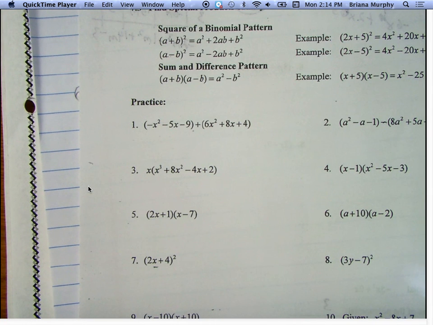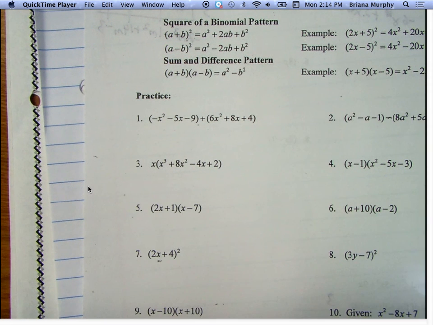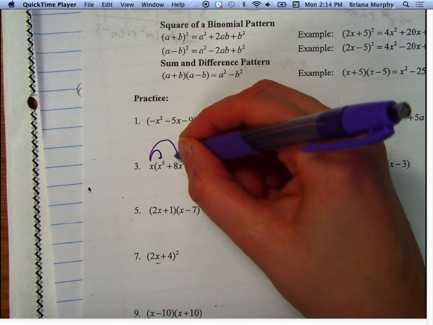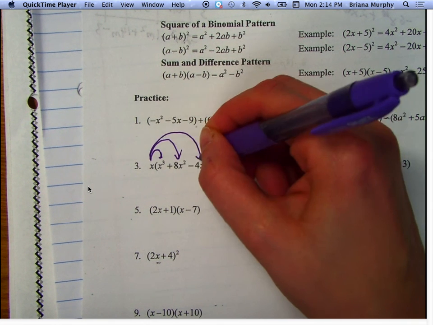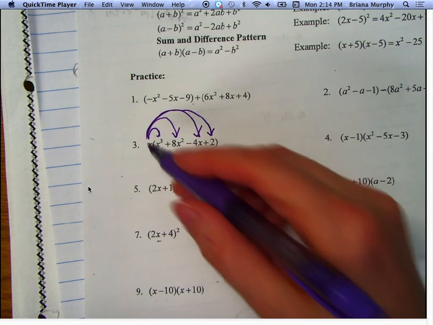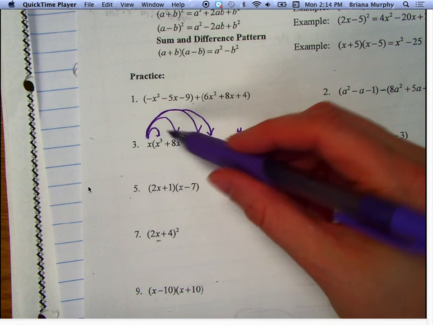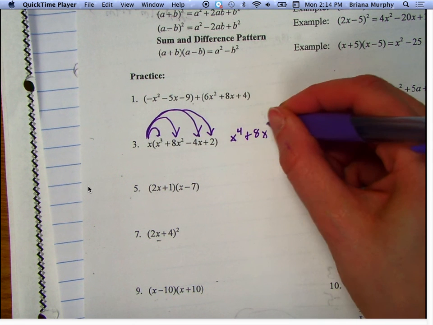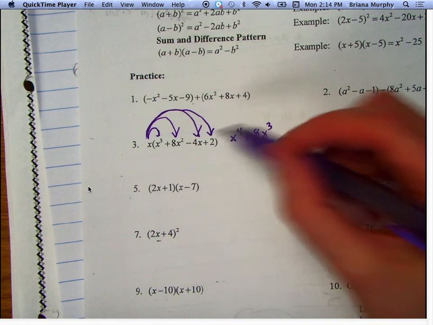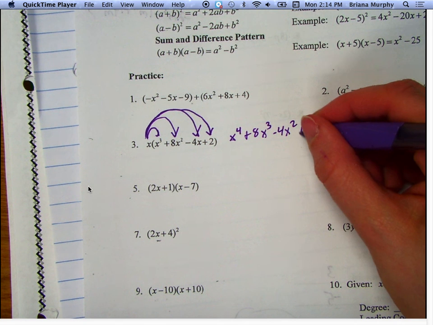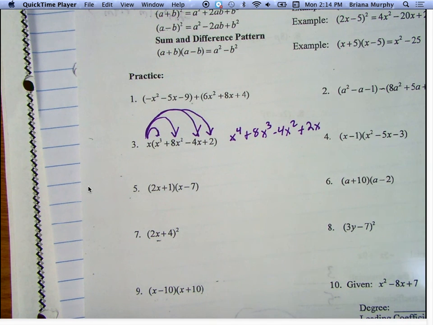All right. Let's do number 3. Okay? Do you want me to do it in a box again, or do you want me to just show you how you do it like distribution? Yes. Okay. Let's look at it like distribution, right? Okay. So x times x³ is x⁴. It's on the back. x times 8x is 8x³. x times -4 is -4x². And x times 2 is 2x. I thought you could do 4. Oh, wait. No, that's only the use.